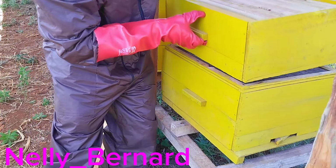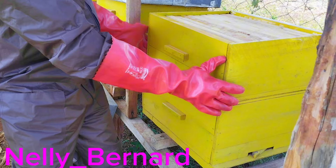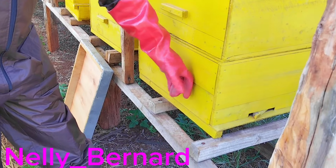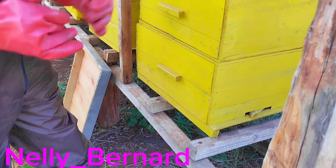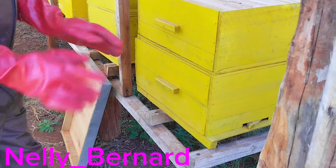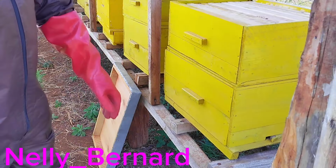Guys, in case you didn't know, the bees also have a queen. Queen bee. So where does the queen stay? The queen stays at this brooder, the row of compartments. The job of the queen is to lay eggs. It's only to lay eggs for the rest of her life. But the worker bees will build up the combs.